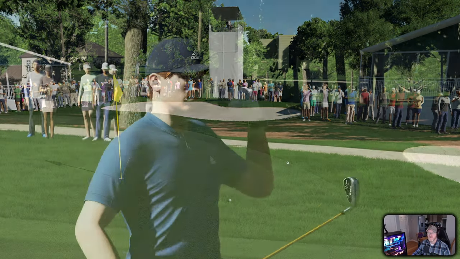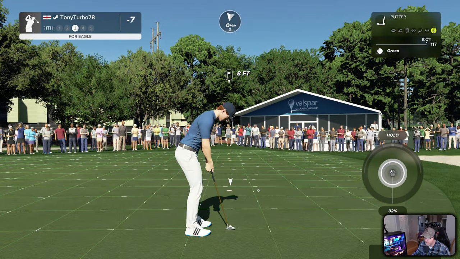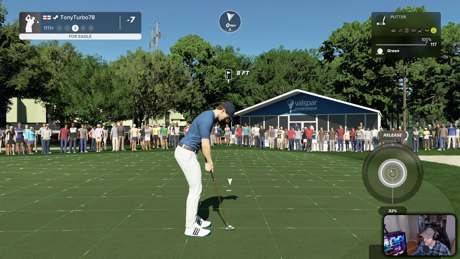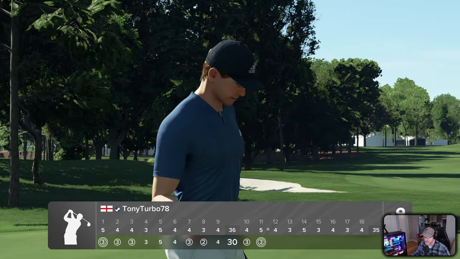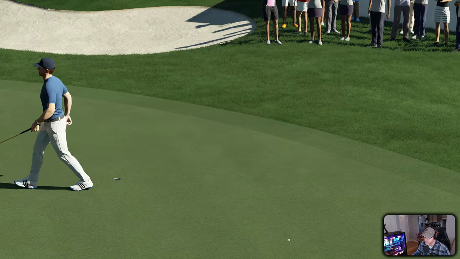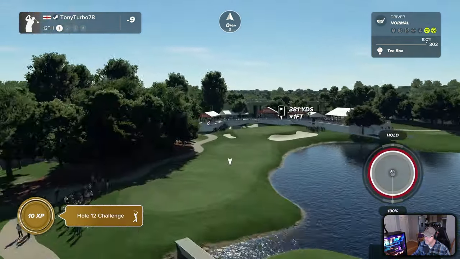Chance of eagle. Oh, look at this. You absolutely love to see putts like this. This putt's good so far. Ooh, that's just going to drop on. That's going to help us out. Come on. We're on track. We are well on track for that 59. The score is currently 9 under par.